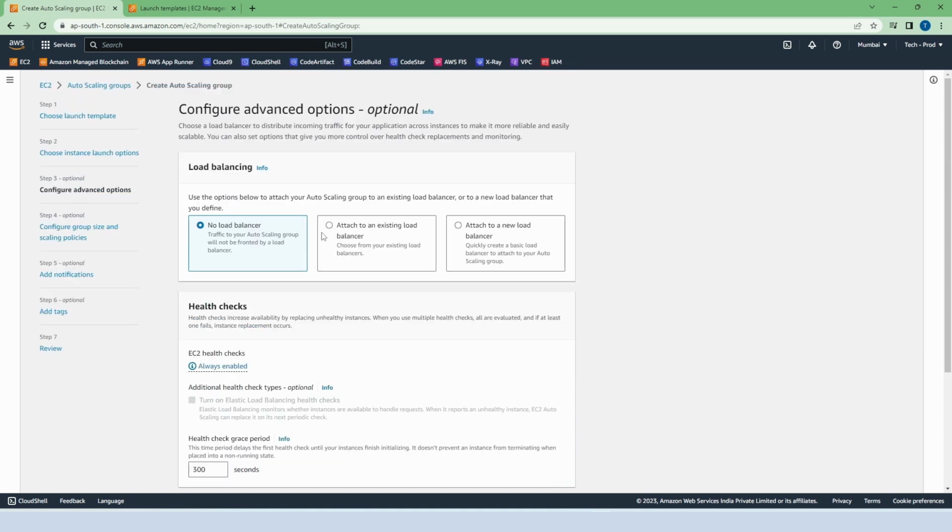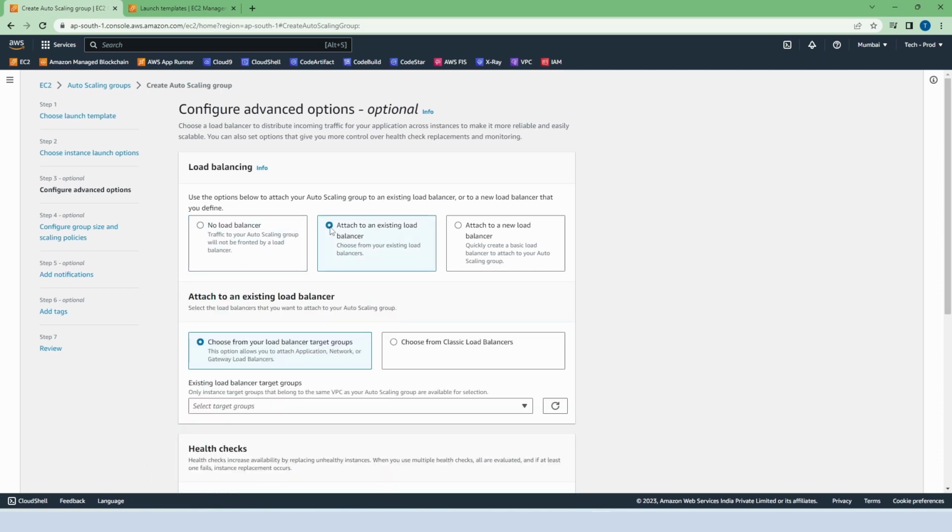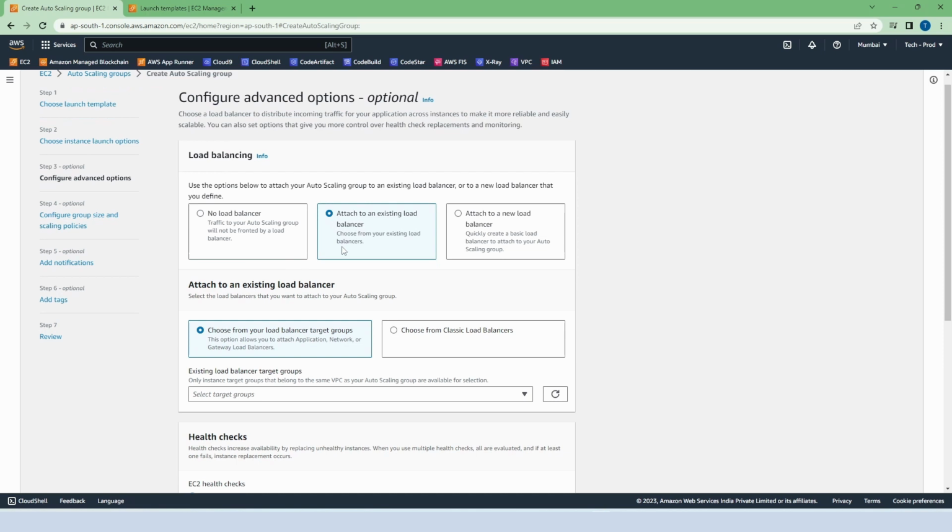Now the next option is related to configuration, and this time there are 3 options: create the auto scaling group without a load balancer, attach an existing load balancer, or create a new load balancer from there. We have already created a load balancer, so let us choose the second option. It's a little complex because first of all, all our traffic is divided among a number of instances with the help of the load balancer, and our auto scaling group will launch new instances when users increase and remove them automatically when users decline. So the auto scaling group works together with your load balancer.